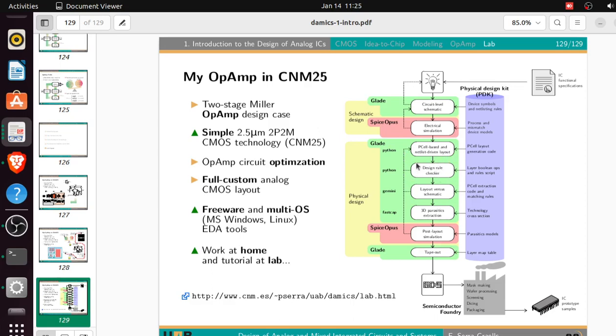Design rule check. After laying out, you need to follow rules, and these rules vary from PDK to PDK. Different foundries have their rules depending on the technology. So we need to follow the rules while laying our cells.